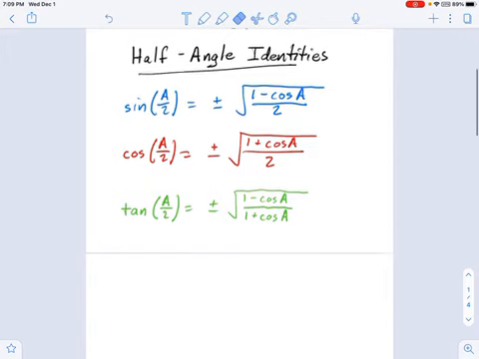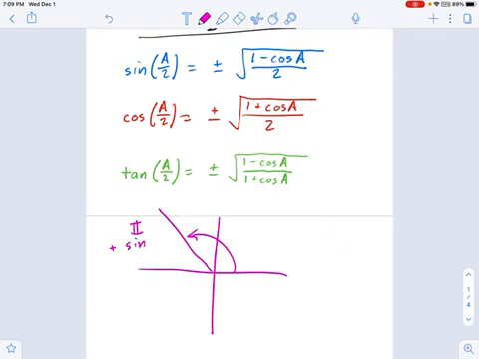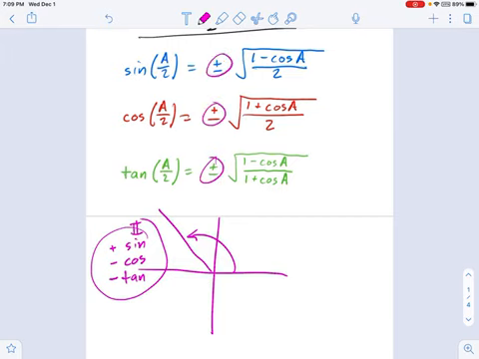But you, dear math student, have to figure out, based on the standard coordinate plane, where your angle is. And for example, if you're in quadrant 2 over here, what would the sign of the angle be, positive or negative? You would pick a positive sign. And would the cosine be positive or negative? I hope you pick negative cosine right there, and negative tangent. Okay, so the quadrant information is how you know whether you're a plus or a minus on that square root. Do not just take a 50-50 guess. It's not going to be a great strategy in the testing for this one.